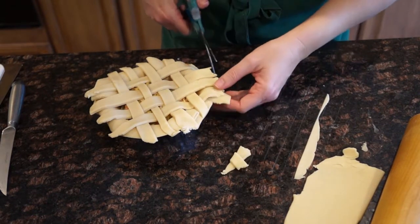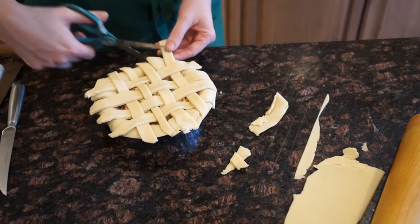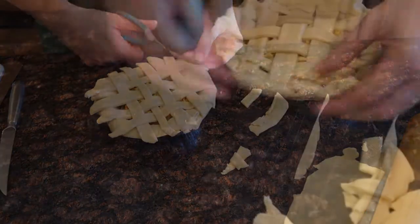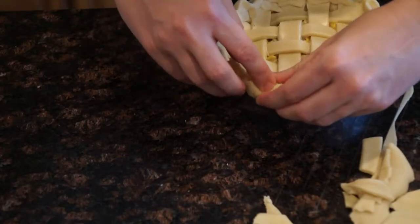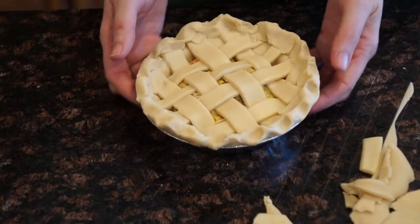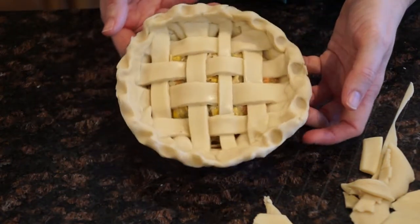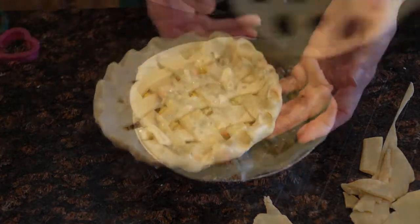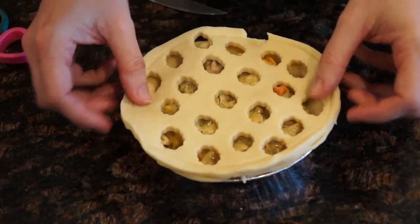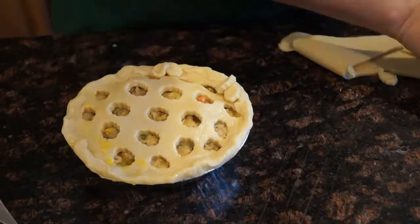If you have any extra dough that's hanging over the edge of your pie, you can just trim it off using some kitchen shears or a knife, and then just press your edges together in whatever design you're going for. And the more you do this, the better and better your pies are going to start to look, the better and better you're going to get at making these cute little crusts. So it's great practice, and you can really get creative with each one to make each one different and perfect for the person that you're making it for.